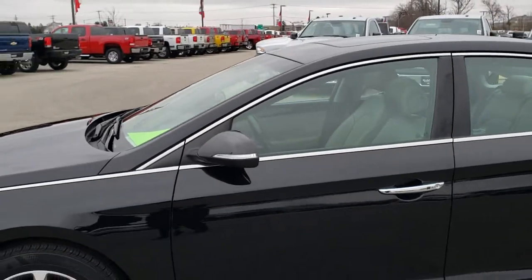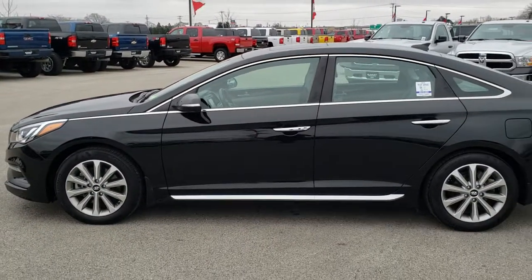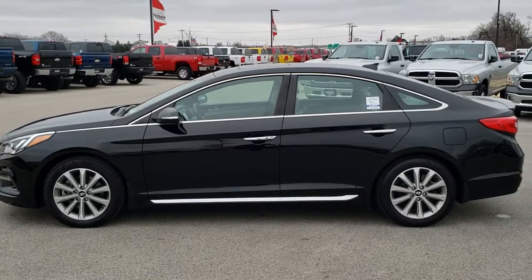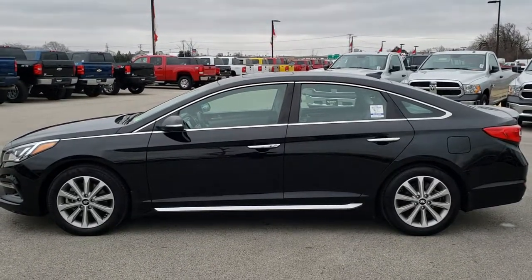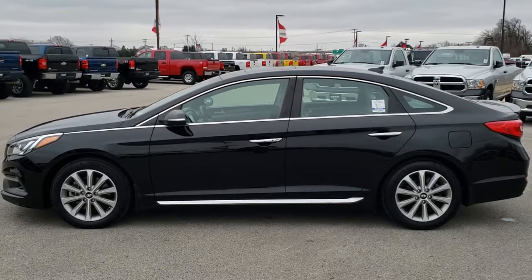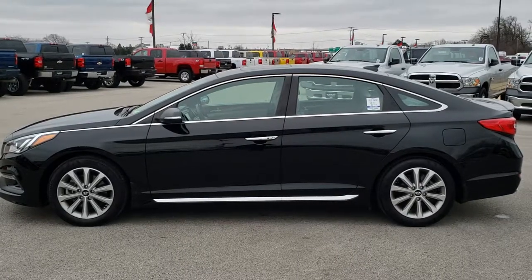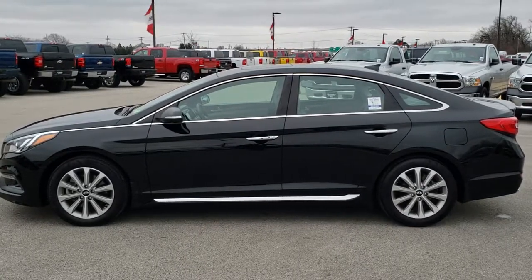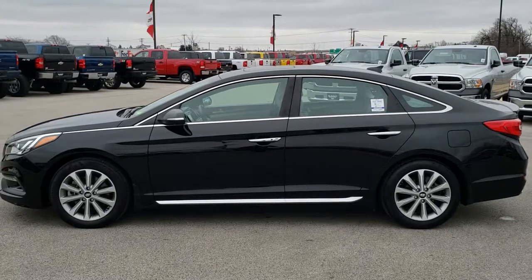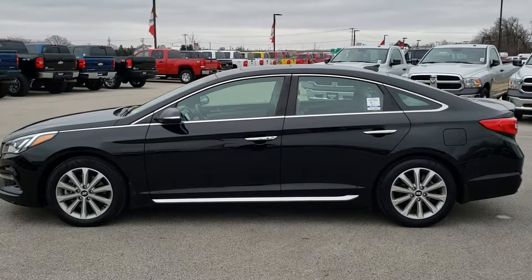To see more pictures of this car or one of our other 400 new and used cars, trucks, SUVs, minivans, Wranglers — you name it, we got it — go to our website at www.summitauto.com. Full pictures and descriptions of every single vehicle on our lot, and videos of every single used vehicle, all at summitauto.com. Thank you so much for checking out the video. If you want to make this one yours, give us a call right now at 920-921-0850 and ask for one of our sales associates. Once again, that number is 920-921-0850. Thanks again for checking out the video.